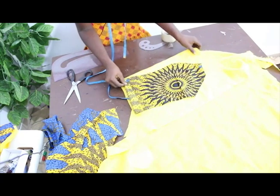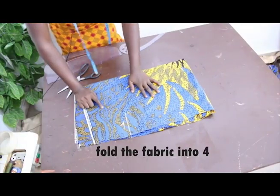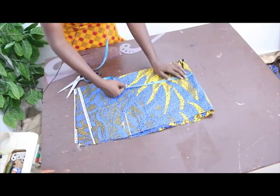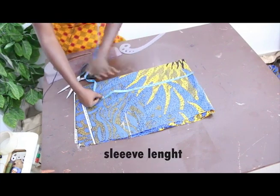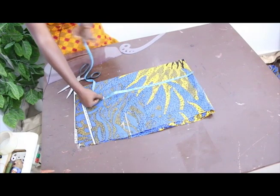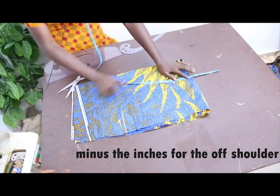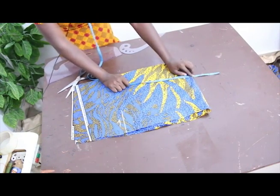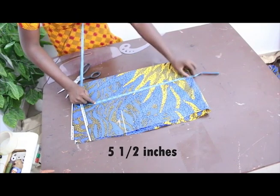Then we place a sleeve which we are going to use. The sleeve length is 24 inches. Now how do you cut your off shoulder sleeve that will fit into your off shoulder top? You subtract the inches we took away for the top, which is 5.5. I have 5.5 outside the fabric, and our sleeve length is 24 inches.